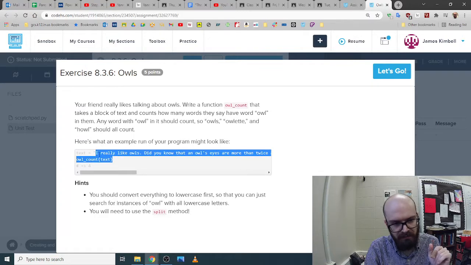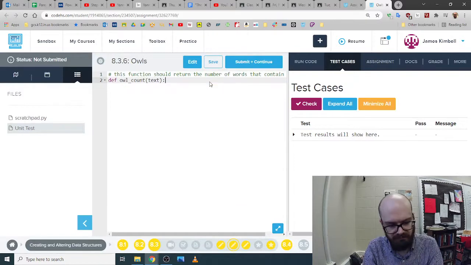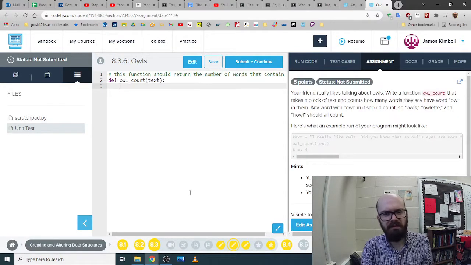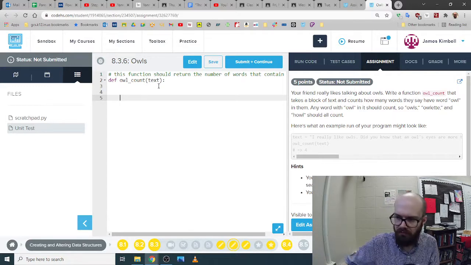So it would be like, there's a space, okay, there's a new spot, really, space, there's a new spot, like, and you could tell it to look for other things like commas or periods, but by default it looks for spaces and it will use those as the border between words. So let's try it. I'm going to delete the sort of answer key there. And so we're going to say another for loop to look through the list, and if we ever see owl, then we add to the counter. But before that, we have to make the list.